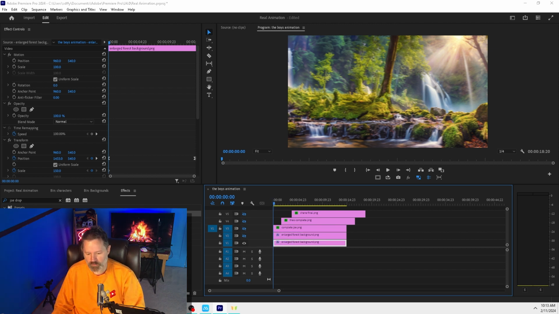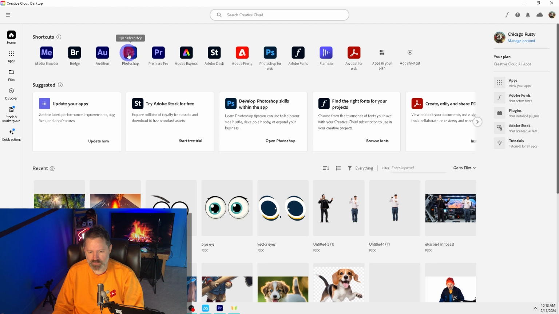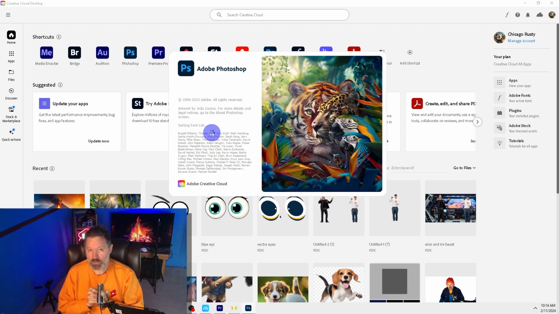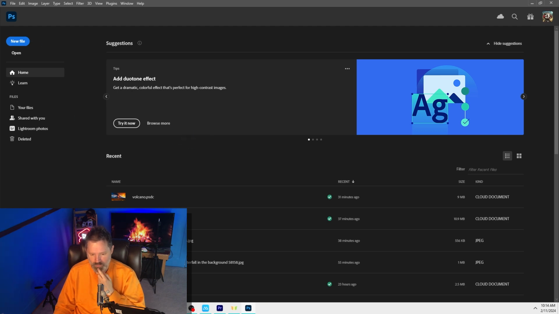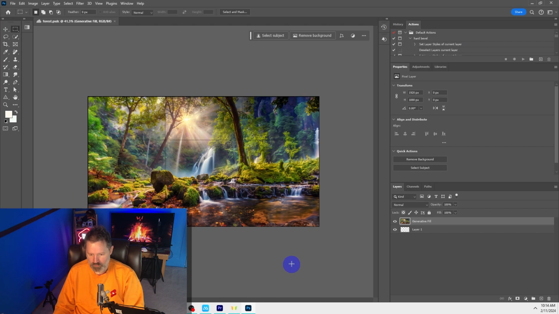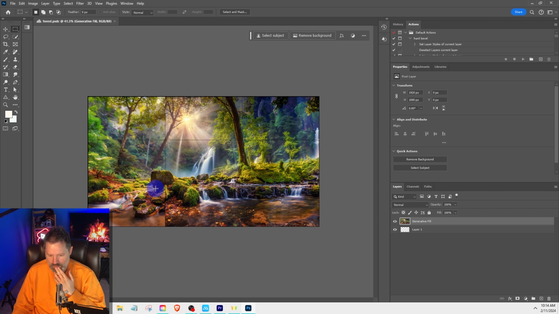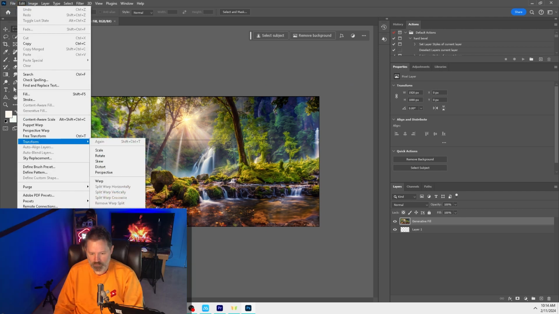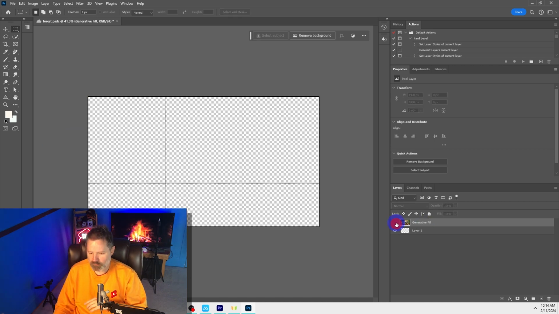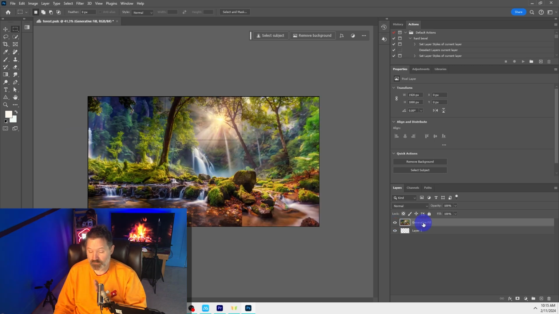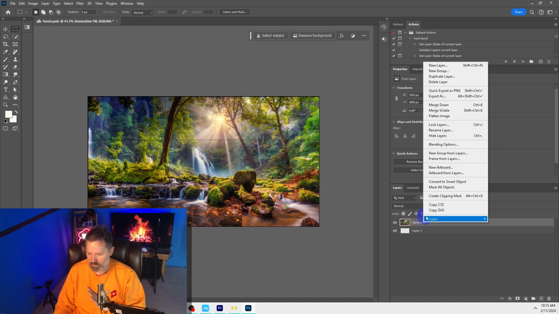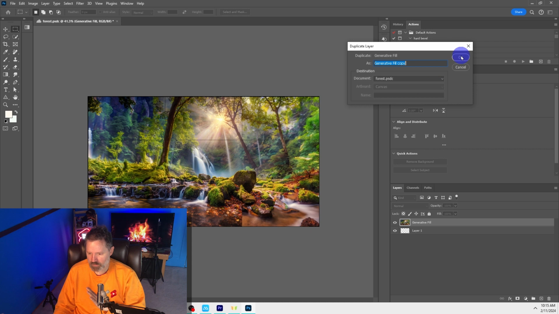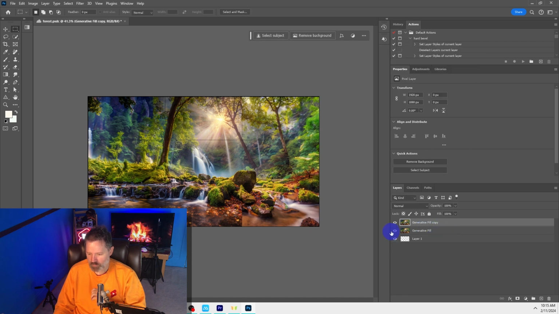Okay, let's go back into Photoshop. This is gonna get very confusing very quickly, but I'm gonna try and keep it as concise and educational as I can, but you can do it. Okay, let's go back into our forest project. That's our beautiful forest. Oh, and that's our rock right there. So we flipped it. So let's do edit, transform, flip horizontal. Okay, so we're gonna click on our full image right here. Remember, we just flipped it when we got to Photoshop. We're gonna right click. We're gonna go to duplicate layer just in case there are any mistakes. Then we've got this one down below we can work with.